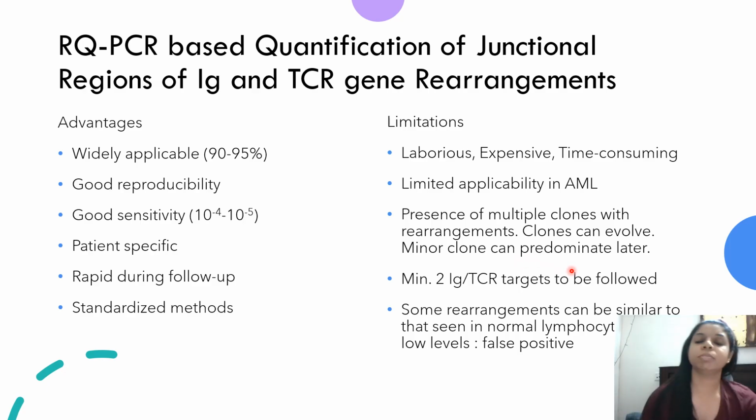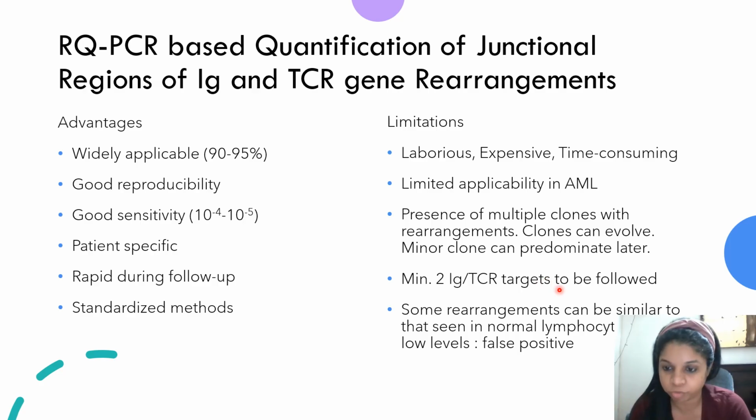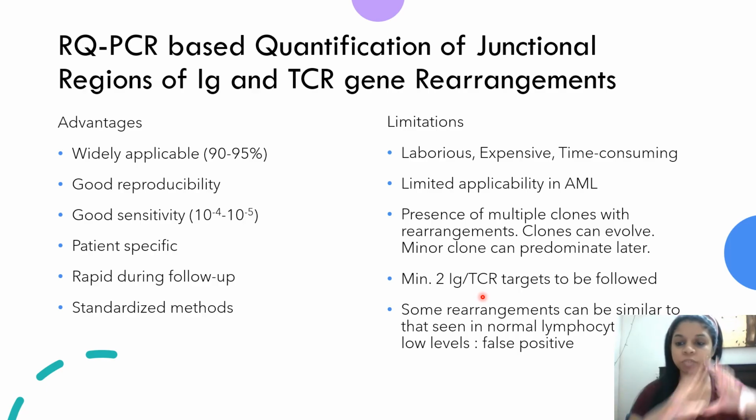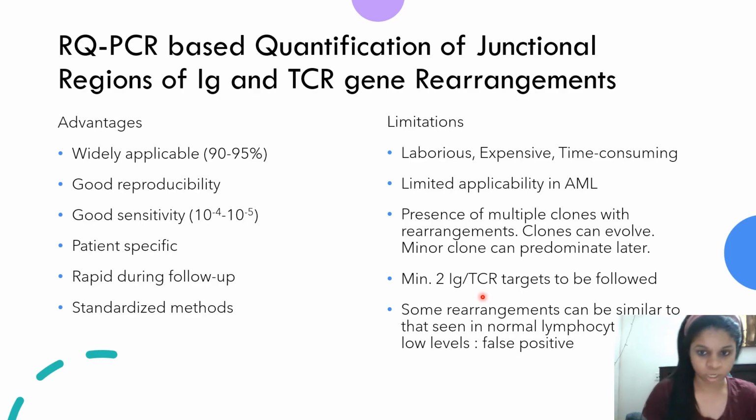So it is mandatory, like with the fusion transcript or the flow cytometry, that a minimum of two immunoglobulin or T cell rearrangement targets should be followed for MRD detection. Not only one clone you will be catching and setting; you should check for one more or two more clones and keep them ready so that these VDJ recombinations also you will be checking for MRD detection. That is, if the major is not there, at least the minor VDJ recombination which you had kept, the second most common or third most common, if it is showing, means there are leukemia cells.